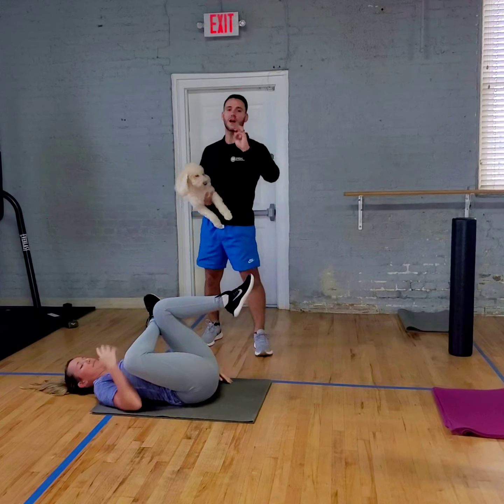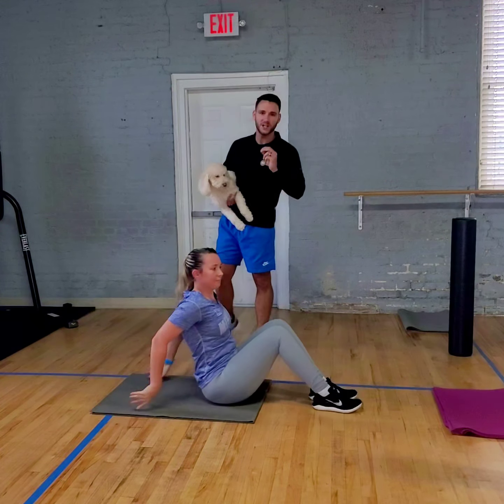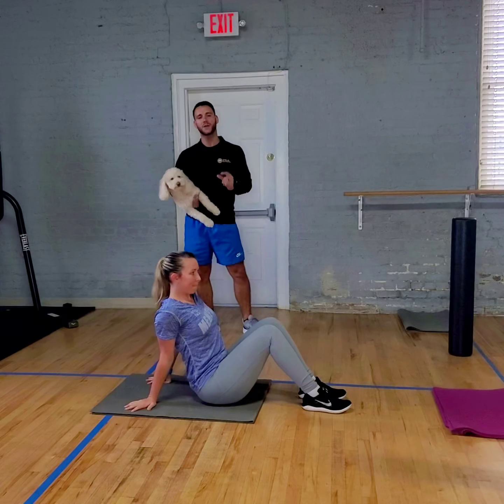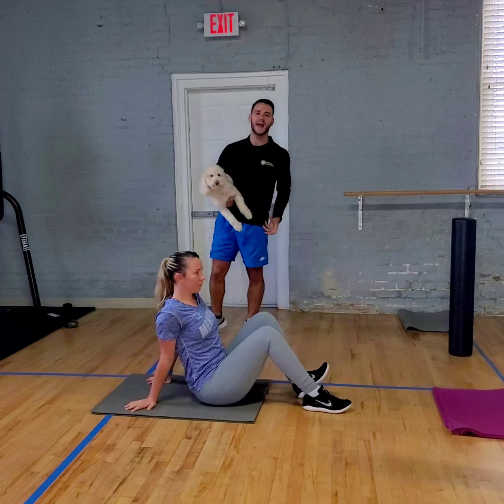Okay, so those are our three stretches. Those rotational stretches are the purpose of this video. Those small, minor muscles within the hips that can make a big difference.